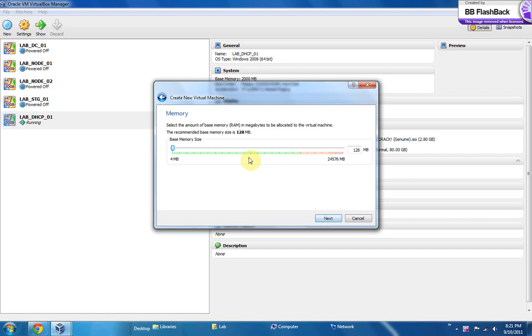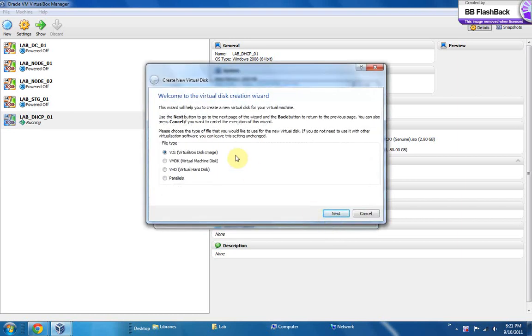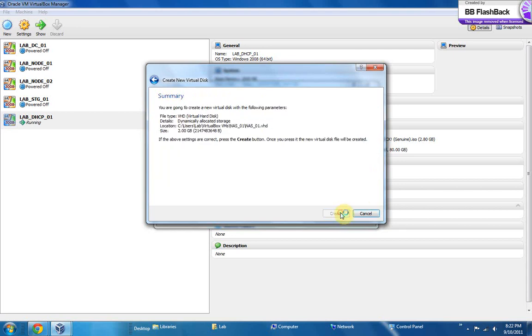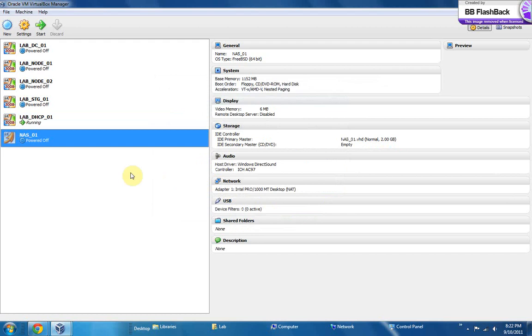So next. For memory, FreeNAS doesn't require too much memory. 128 megs should be more than enough, but just for now I'm going to use 1 gig. Next. Welcome to the virtual disk wizard. Here you have the different options to create hard drives. We are going to use VHD. So next. For space, the OS is command based and it's Linux, so it doesn't use too much space. 2 gigs is more than enough. So next, create again. Okay, so we got that.